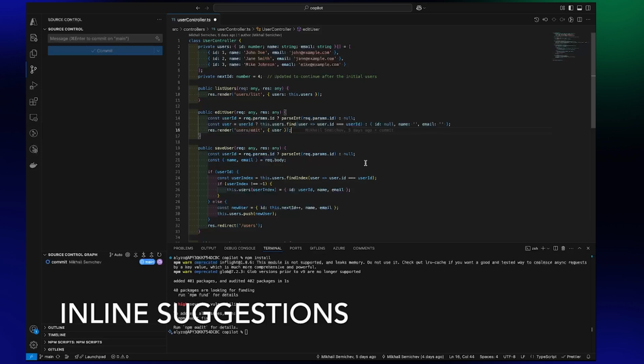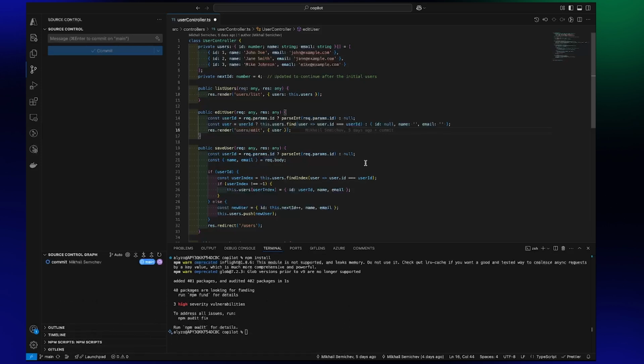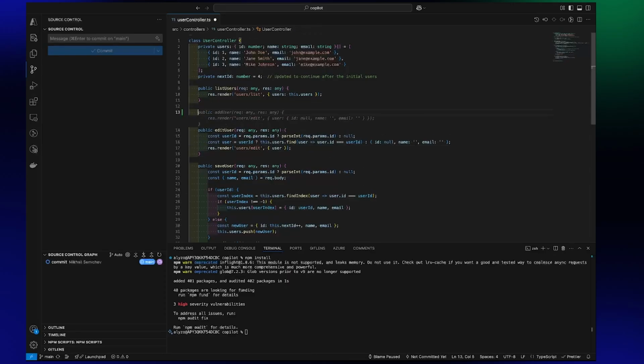Inline suggestions is the code that's been offered by GitHub Copilot as soon as you perform any action in the editor, whether you place the cursor or begin typing. And as you can see right now, it already wants to offer me something. And when you are being offered, you have a couple of choices to make.